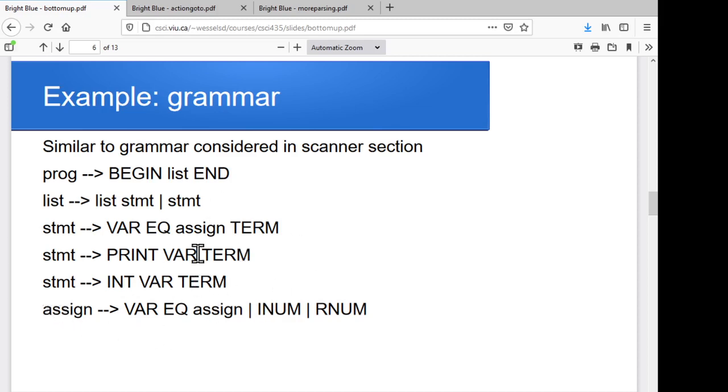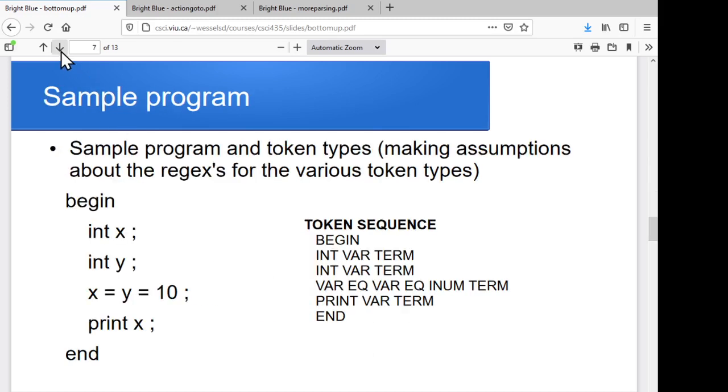And then for the assignments in here, we'll either say it can be an identifier, an equal sign, and another one of these things, or it can end in an integer literal or a real literal. So these together with the statement can essentially give you something like x equals y equals z equals 37 and a semicolon, for instance. So this is the style of grammar that we want to work with, and we'll just play with this in an example.